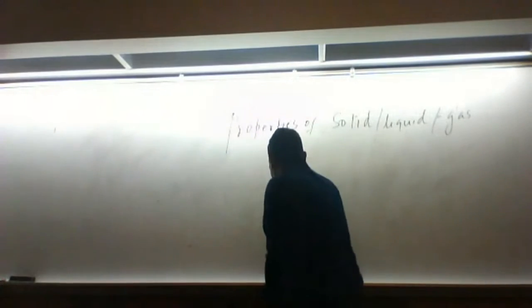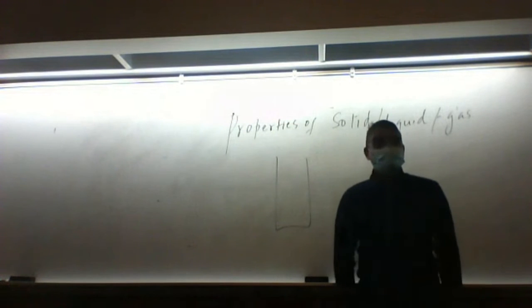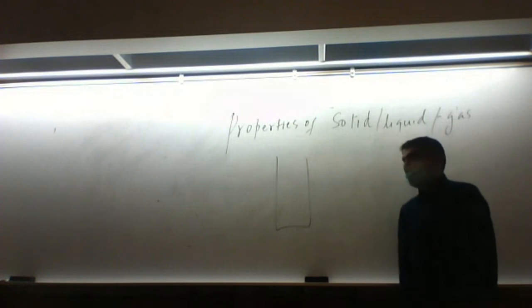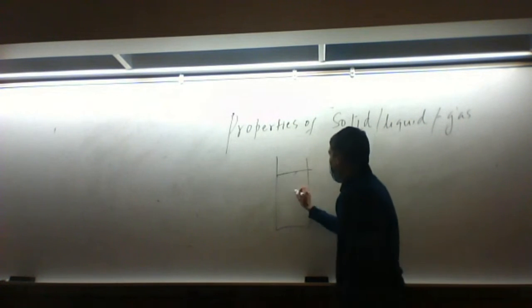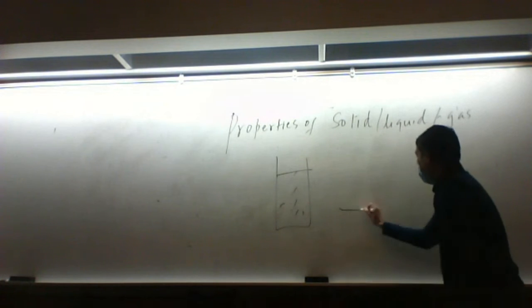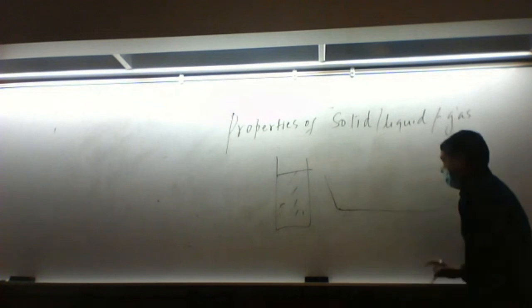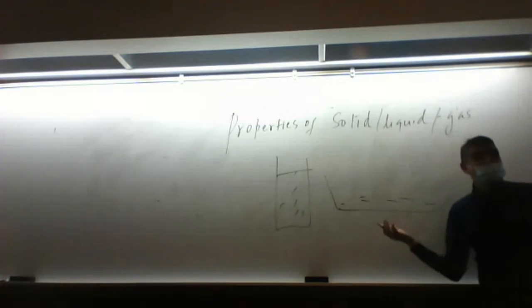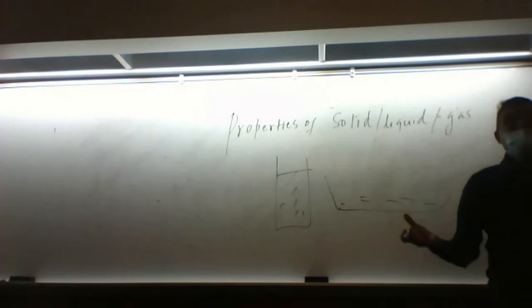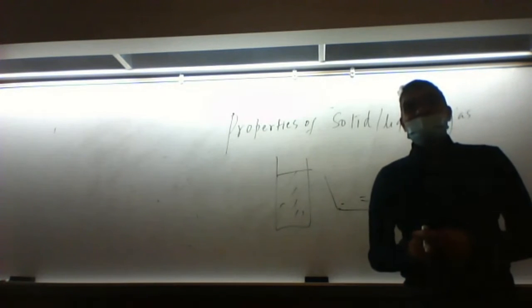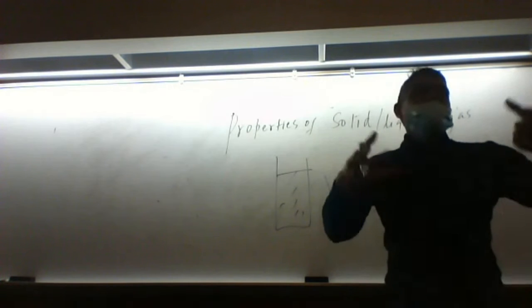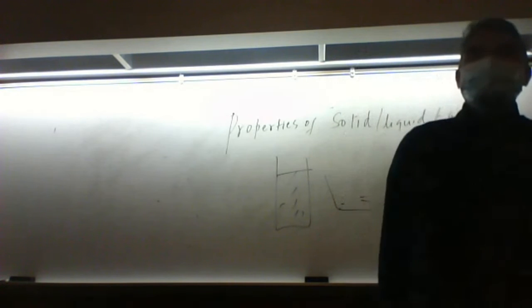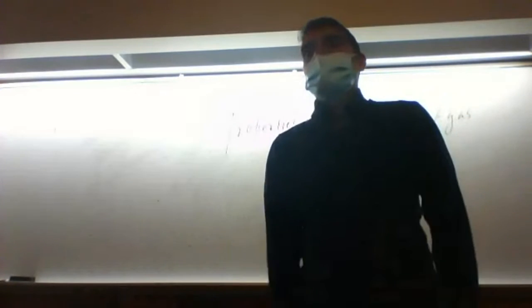Another one is liquid. Liquid has no definite shape. Let's say you have 1 liter of water. If you put the water in a bottle, it looks like the bottle, right? But if you have a plate like this and you put that 1 liter of water in the plate, it looks like the plate. So the liquid doesn't have a definite shape. Whatever you put it in, it takes the shape of that container.